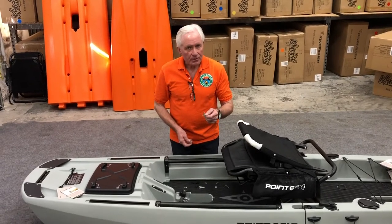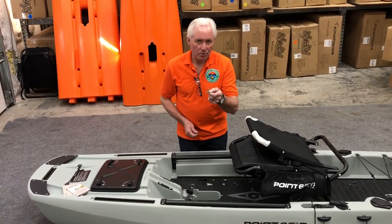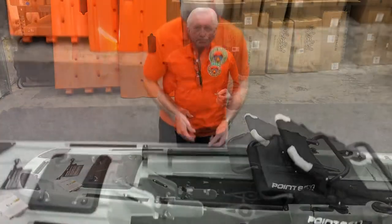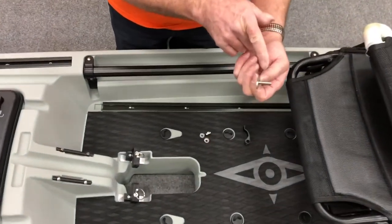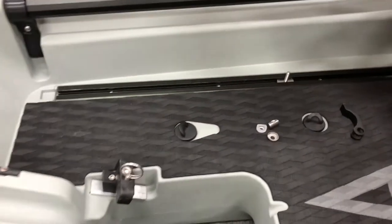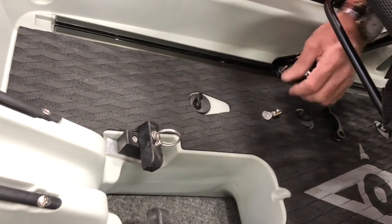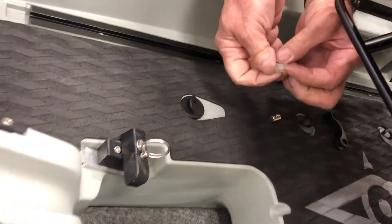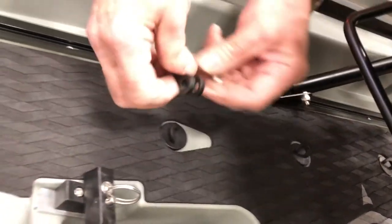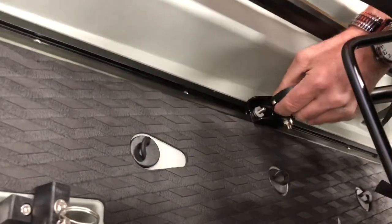So I'll also show you an alternative method for installing these foot connectors to attach your seat. But I'll explain as well the risks involved so that you can weigh for yourself which method you prefer to use. So you can, of course, take the nut and the washers off the bolt, slide it in very easily into the track, and then drop the feet over top, put the washer and the plastic, you'll notice it's rounded to fit the cam lock, and then put that in and then just thread it on.